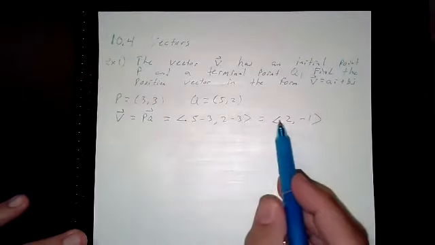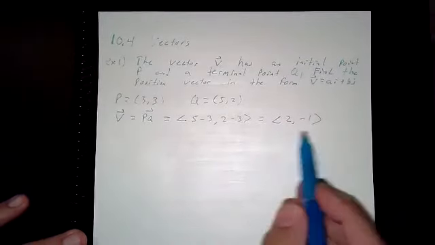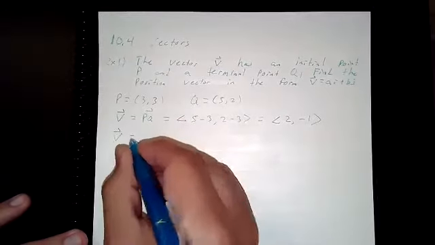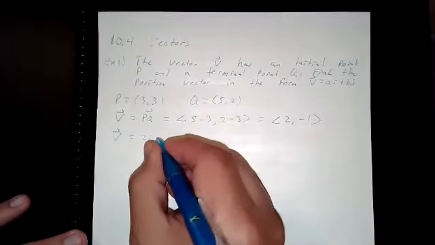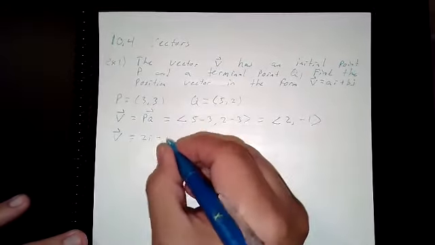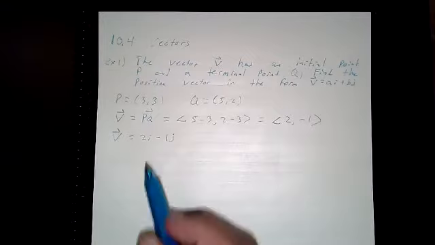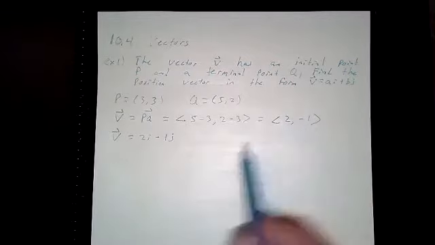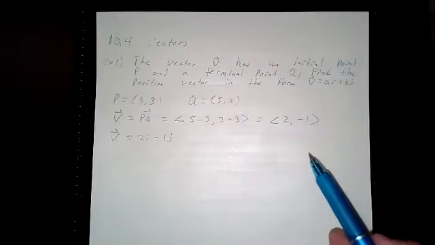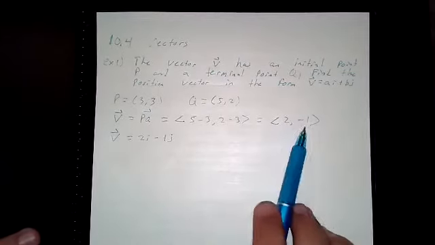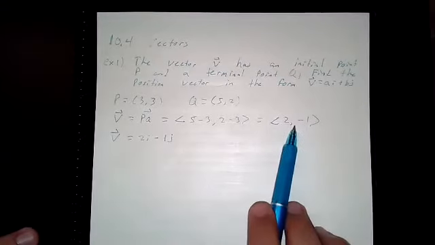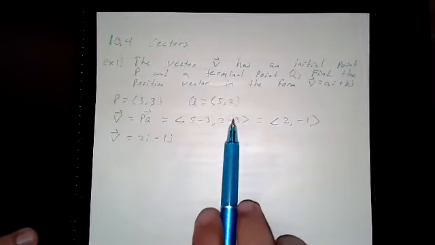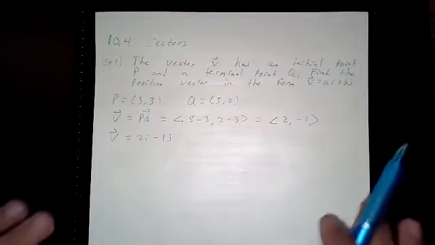So this would be one way to write vector notation. Another way they might write it is using the ij. So this would be 2i minus 1j. And this is different from the i of imaginary numbers. This is the i component for the vector, meaning the x part and the y part. If you write it this way, then I know you mean a vector, and you don't have to write the hat. That's up to you, it doesn't matter.